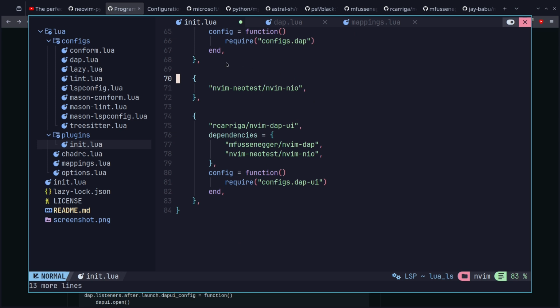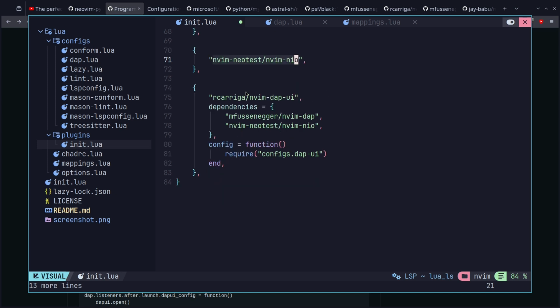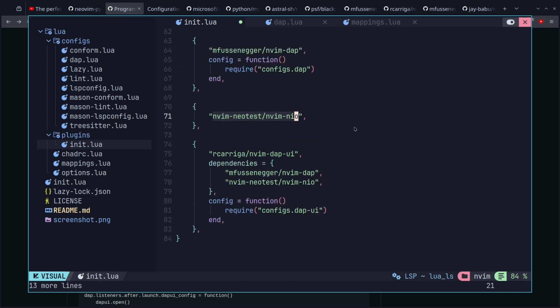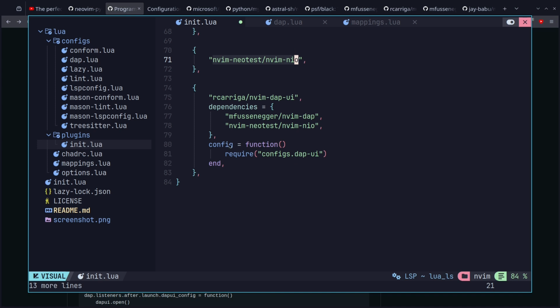So right here, this one as well, it's literally just the package name, again, from GitHub, and there's no configuration, nothing happening here. For dap-ui, nvim-dap-ui, we need both the original dap package up here, and we need this package here. So that's why I've added that. So these are the dependencies. So when this needs to be loaded, it's going to require these other two get loaded first. So whenever this gets loaded, this has got to be loaded, and this has got to be loaded. And it takes care of that stuff for you. And then we see the same configuration thing that we keep seeing here.